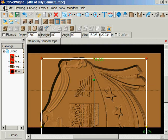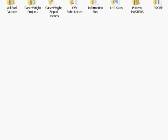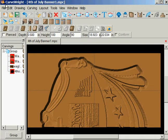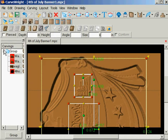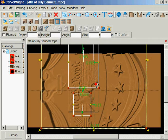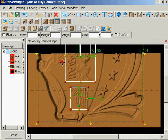But this now, I would go to File and Save As and name this particular version of this 4th of July pattern as 4th of July Wright or something of that nature. Then what I would do is again do a Select All, click on my group, and I can move this thing up so again that I've got more than half of this point showing.